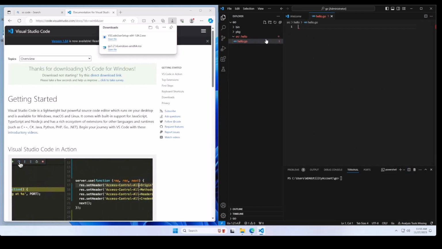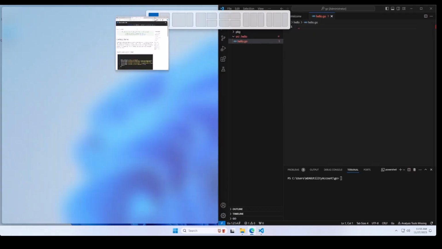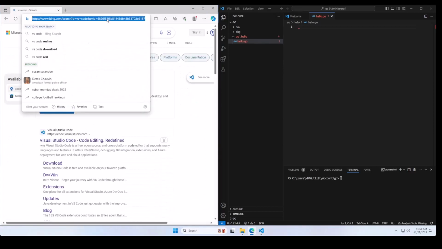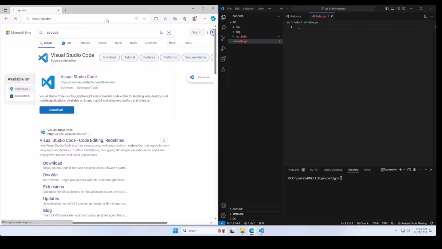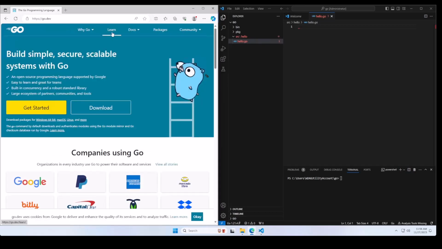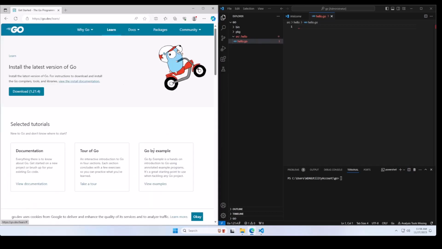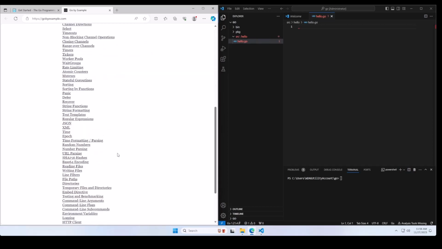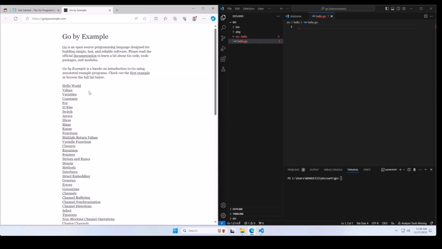So to write our first program, we need something. Well, let's go back to our go.dev website and let's go to Learn. And from here, you're going to find Go by Example. Together, we're going to go through this course and write these various examples out together. The first one today is this Hello World.